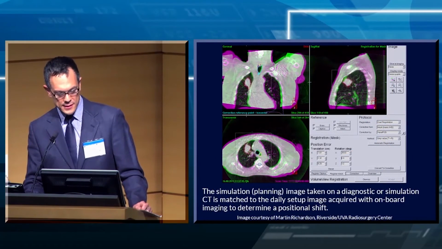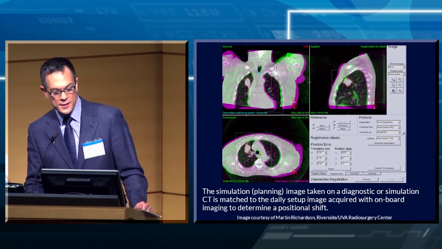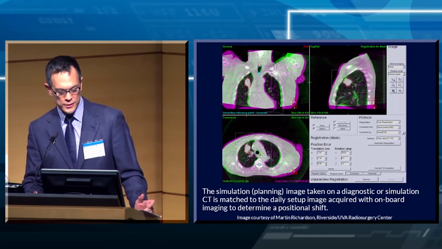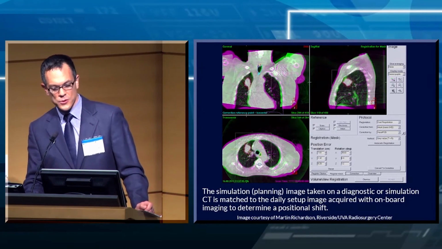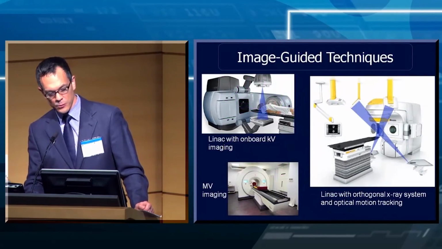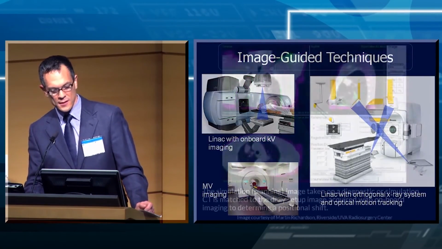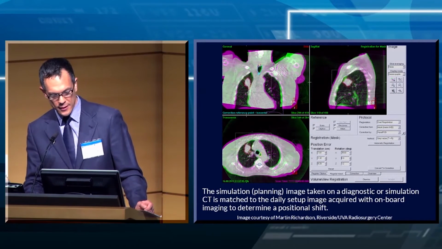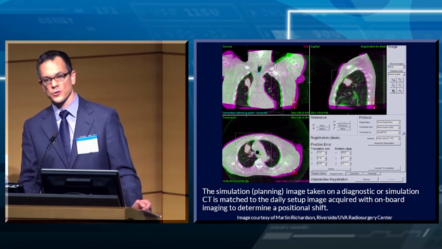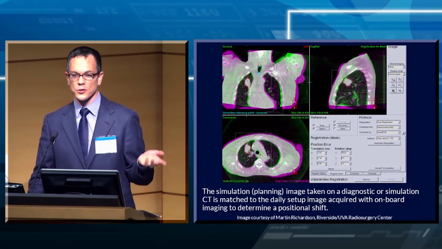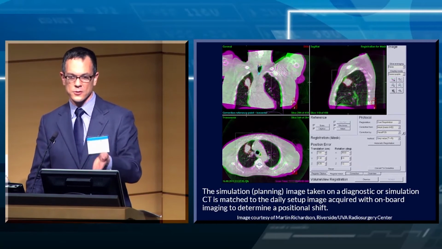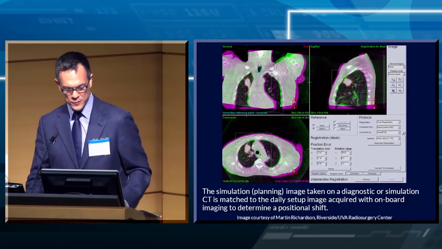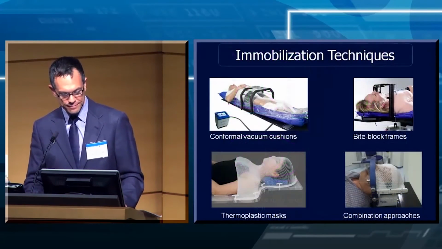The way those basically work is you have a set of images that you use for treatment planning, usually done on a CT simulator. You match those to the images you get daily with the imaging system on the machines, and through a co-registration you get a positional error that tells you how far off the patient is from the position you planned them in. To be able to treat, you need the patient in the same position every time so it matches the plan. So you'll see that happen a lot.